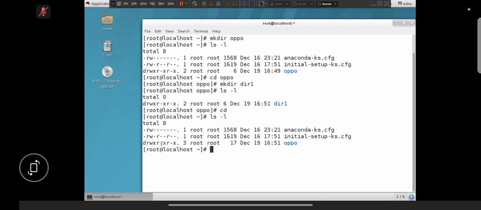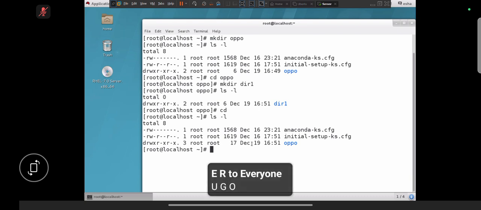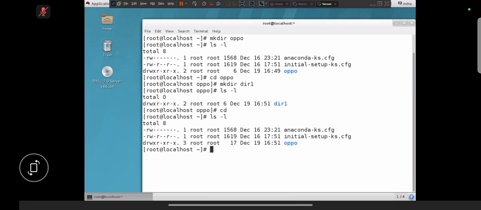Third field, group permission. Fourth field, other user permission. Dot means no ACLs. The next value is the link value. If you create a few directories inside Oppo, the directory count will show. So now I'm creating one more directory. It will become 4. mkdir dir2. So now go back and check the list. It will become 4. See.